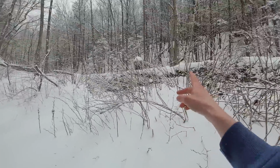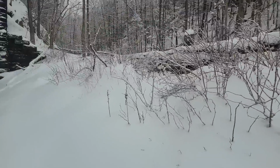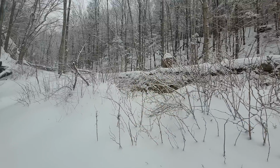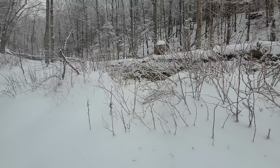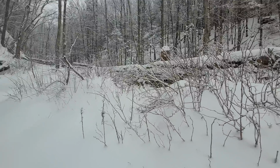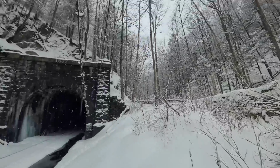And I'm pretty sure it's related to this. Now, from years ago when it flooded, you see right here? This whole thing right here actually pushed out a couple years ago, but that's not from it going under the wall. I think it actually went over the wall in a severe storm. Well, that's what it looks like to me.